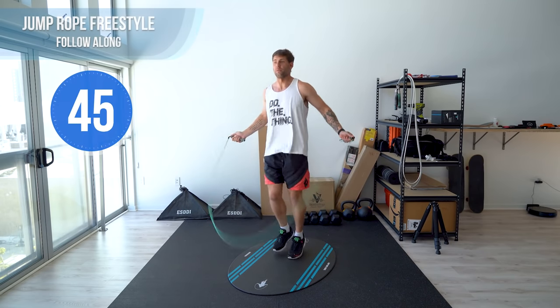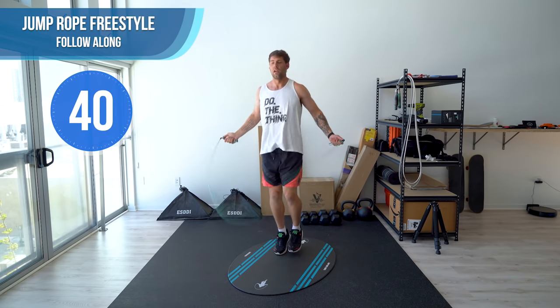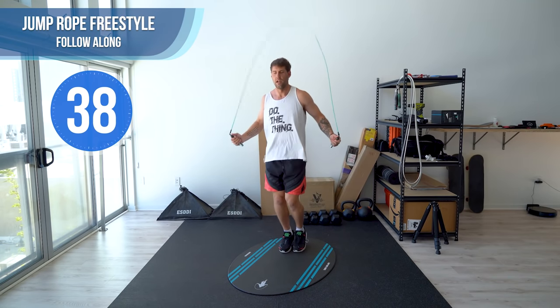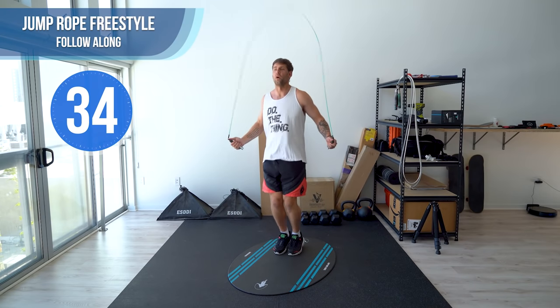Although you can use any rope for this workout, using a weighted rope like the one I have is gonna make you sweat a lot more and make your muscles feel really worked.